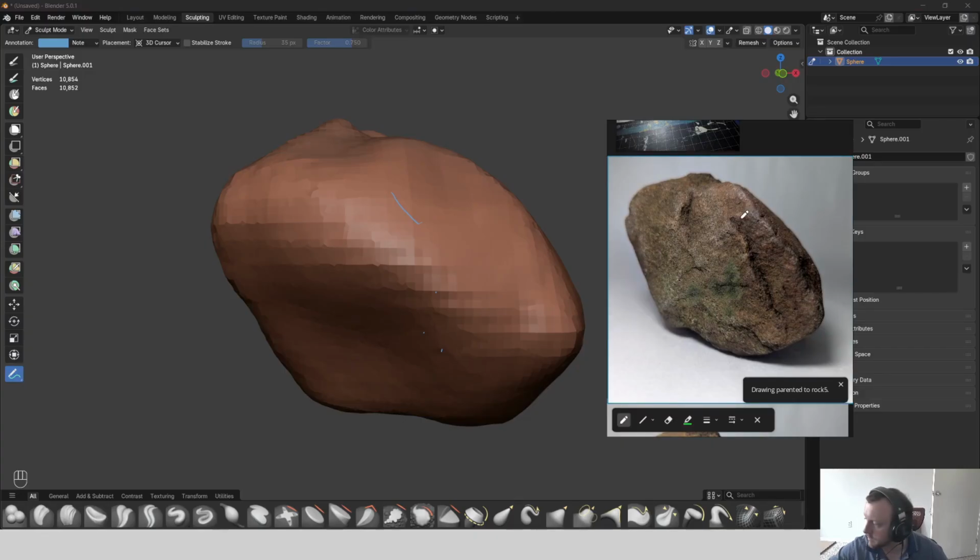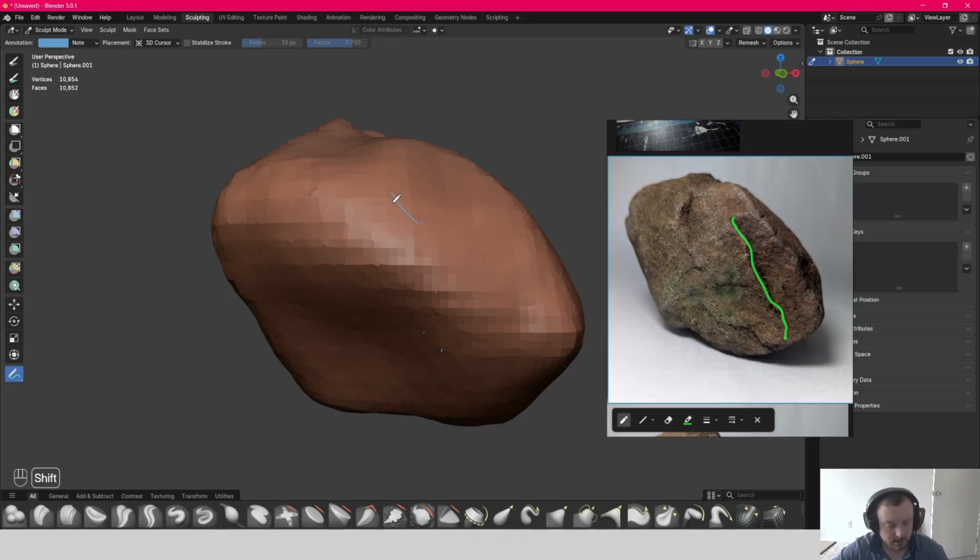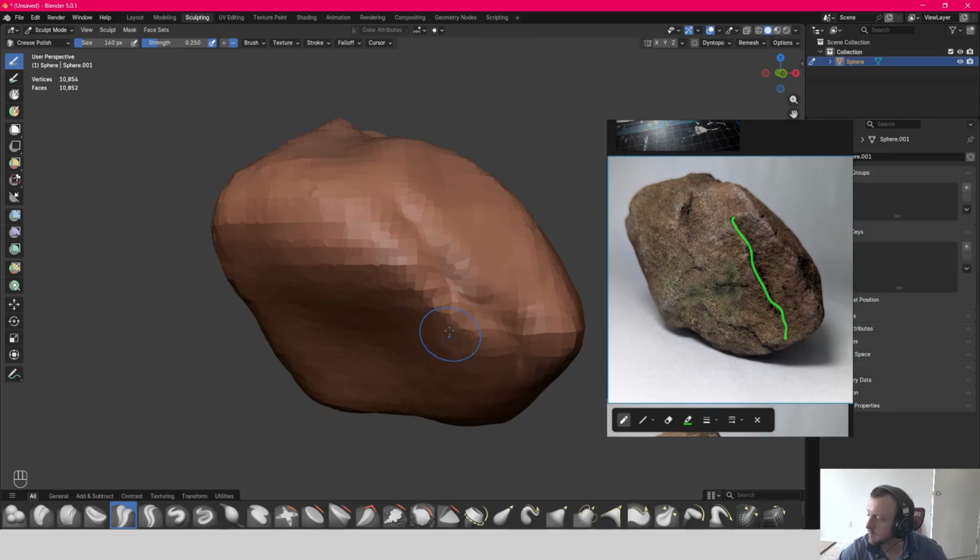So if I hit Control-Shift-D, I'm talking about this right here. And that corresponds to more or less this. I'm going to come in with Control-Shift-C. I'm going to carve this in, actually. I'm going to clear my annotation. I'm going to carve this in. And I'm just using this crease brush to add creases and kind of carve in. I don't have enough geometry to find a really sharp line, nor do I necessarily want to.